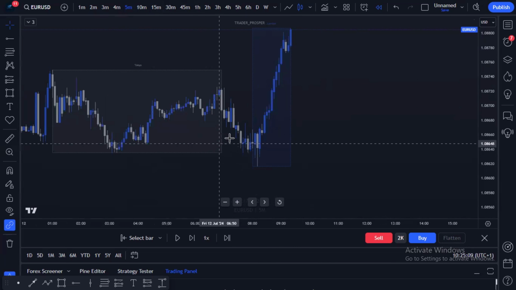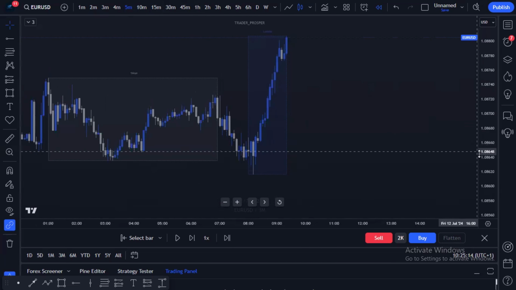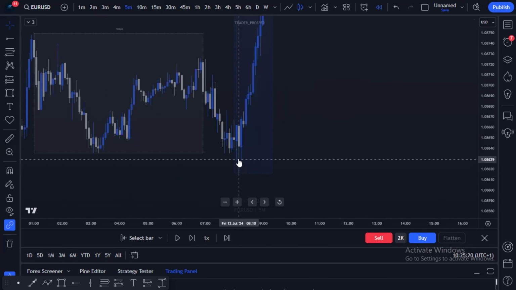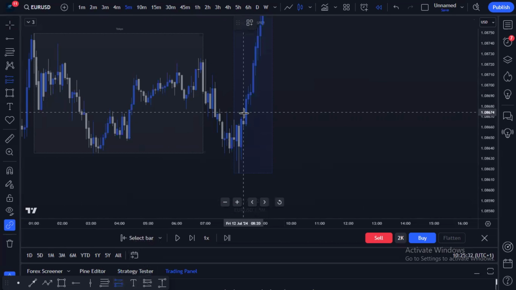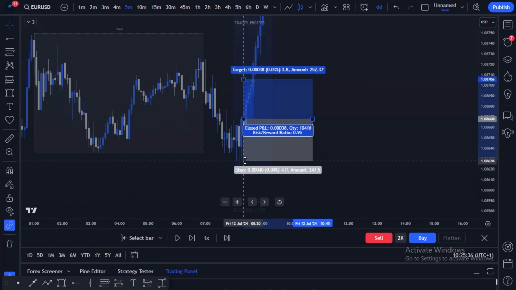Now take a look at this point. Price did clear the liquidity here. Now, how would I have gotten into this trade? You can see this indecisive candle that formed with this massive wick, and this bullish candle here that did engulf the indecisive candle. So I would have entered at this point here, and my stop loss will just be here.